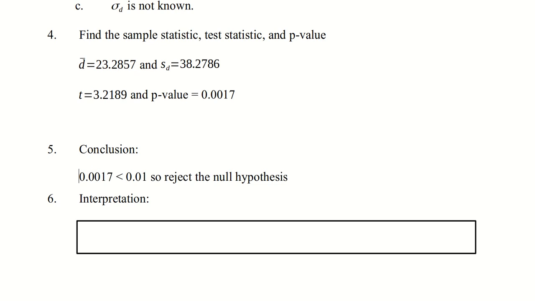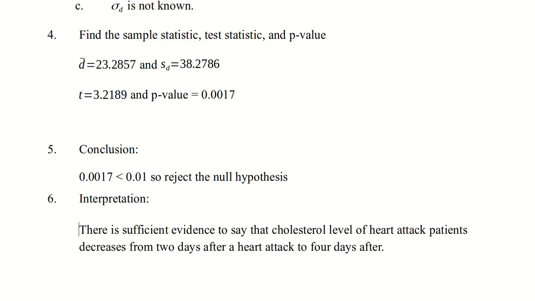0.0017, that is our p-value, is definitely less than alpha. So we reject the null hypothesis. Now we're going to say this in words, and we say this by saying there is sufficient evidence to say that the cholesterol level of heart attack patients decreases from 2 days after a heart attack to 4 days after a heart attack. Now that's fine, and that's what we did in Chapter 7, is we tested a hypothesis.